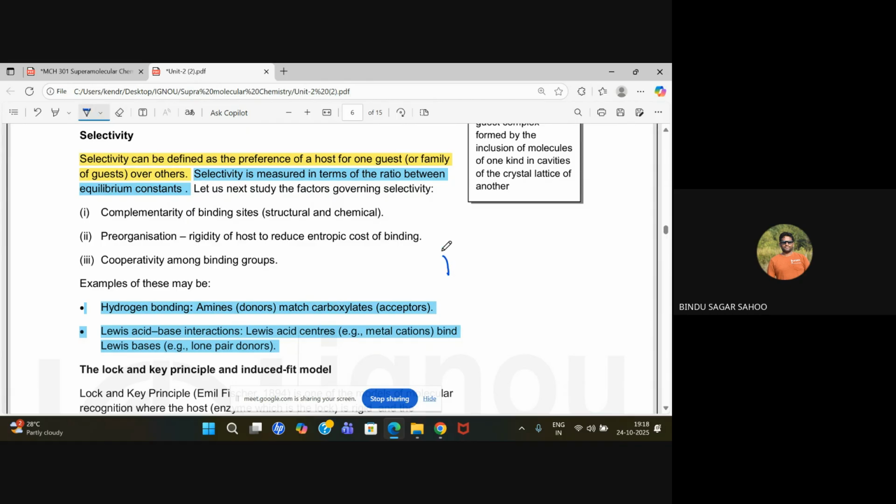Amine groups means, just like in amino acids, one end contains an NH3 plus group, and the other is linked to another group which is providing a COO minus group, the carboxylate group. So this type of interaction is also called hydrogen bonding. That means if one end is providing NH3 plus and another end is providing a carboxylate group, then definitely the positive charge can easily interact with the negative charge, and we can say both are complementary to each other.